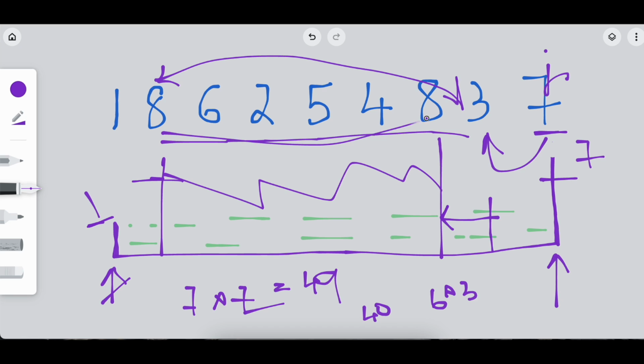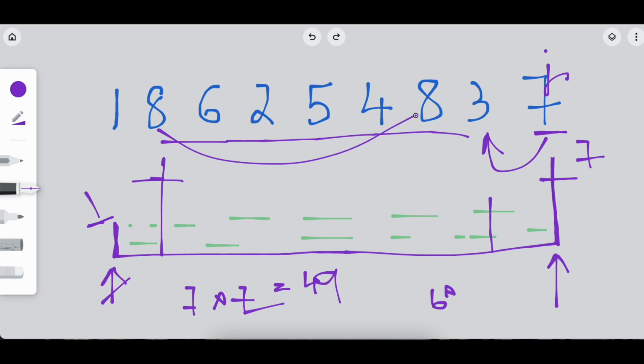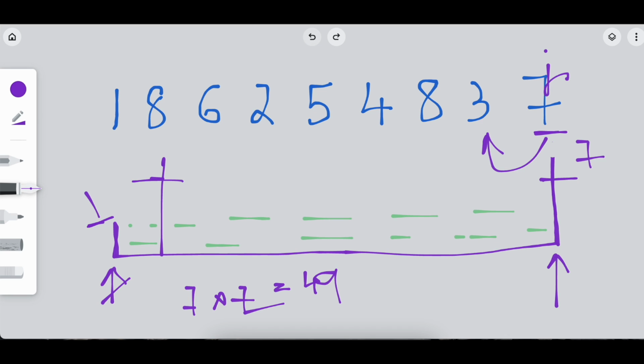Now again we have the same heights, 8 and 8. Now we can decide to do anything else. I can either move my i pointer to the right side, or I can move my j pointer to the left side. Let's say I decided to move my i pointer to the right side. So my j pointer is here, my i pointer is here, the height is going to be 6 here. So similarly, we do this repetitively, and then we can get whatever the maximum amount of area that we can get. Hope you understood what it is that I'm trying to get at here.